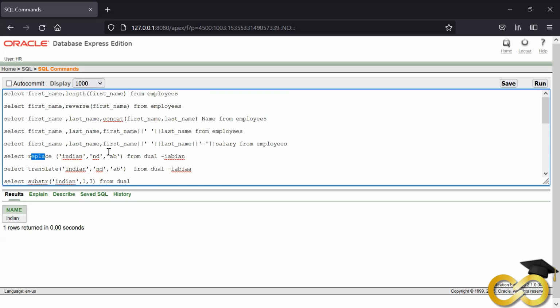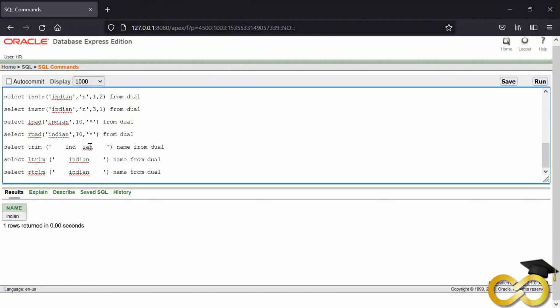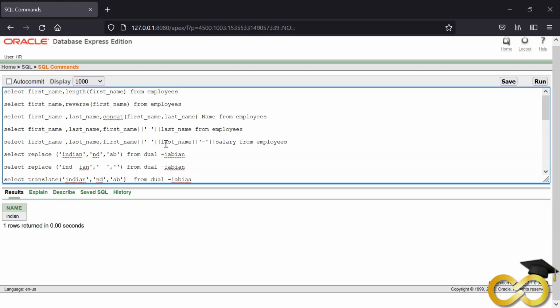So what we did here, just to replace, I will alter this statement and show. If there are any white spaces in between, they should be replaced: space with empty space. Like this, if you want to remove any empty spaces in between the characters, you can write a query like this, using either replace or translate. But when white spaces come before or after our string, we can go for trim. Okay.